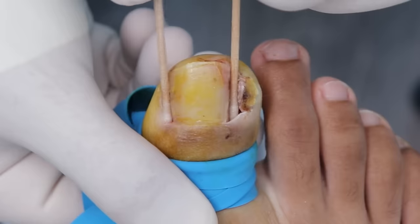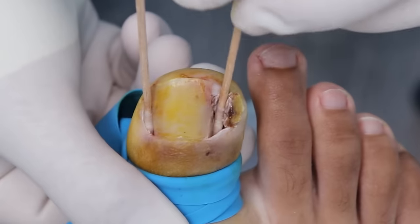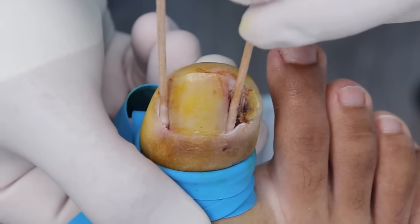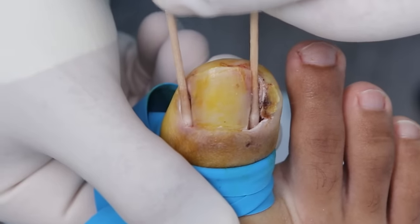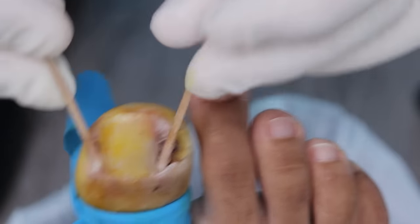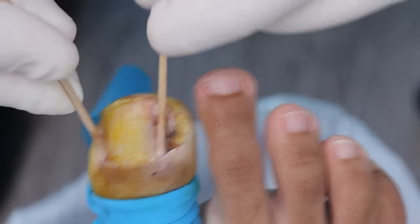I think he's suffered long enough. Since seven, he had his first appointment. We were going into walk-in clinics since he was quite young. And they kept on saying, oh no, wait, wait. He was on antibiotics for a good two years and it wouldn't heal, it wouldn't heal. It was like open, open. And I think the other doctor, when he cut it, he just basically cut because his toes couldn't touch, so he had to take all that bulk away. He cut right into it. It bled for a little bit. He never healed.